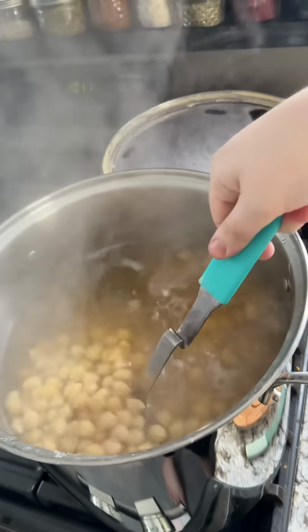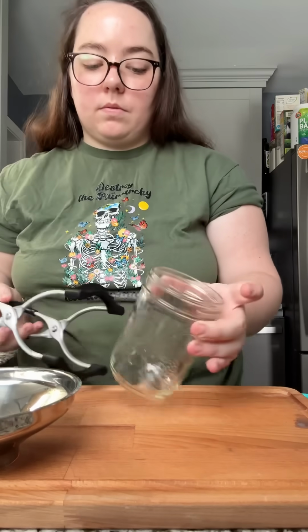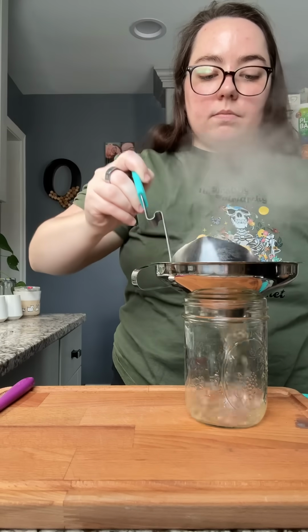I started by soaking 4 pounds of chickpeas in a stock pot overnight for exactly 12 hours. I drain the water out and then cover again with fresh water and bring to a boil for 30 minutes, set a timer, and don't go over. My jars were sanitized in the dishwasher.